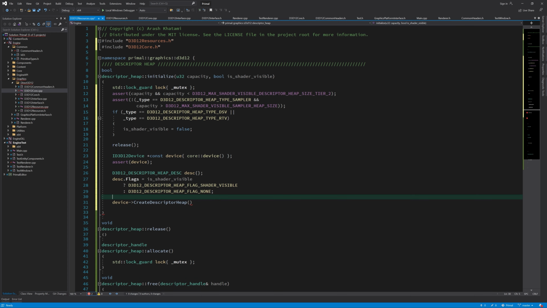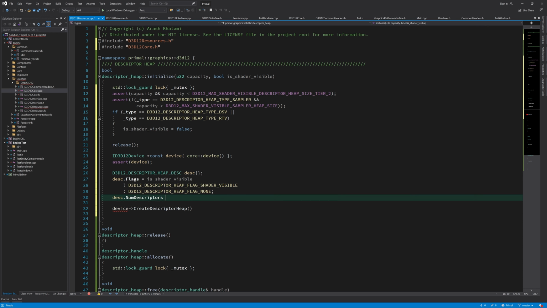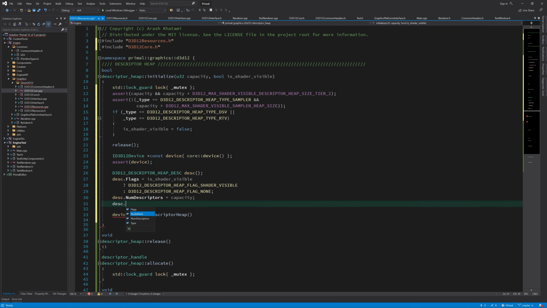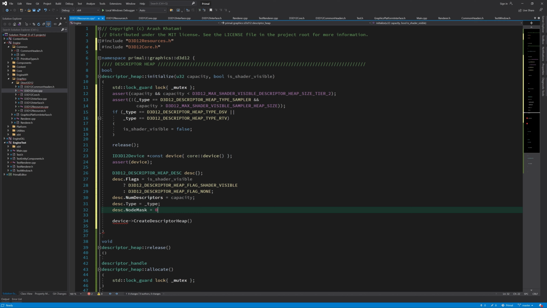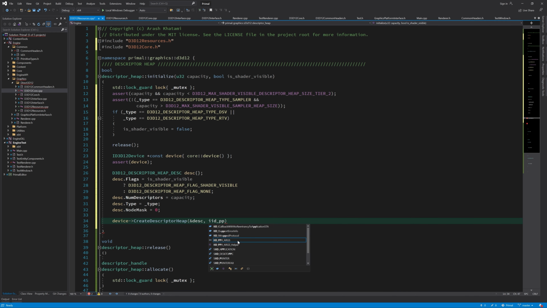If the heap is intended to be shader visible, we set the flag. And of course, we need to check whether this function succeeded or not.